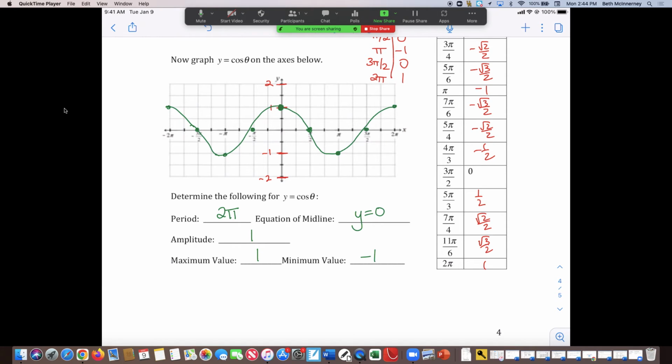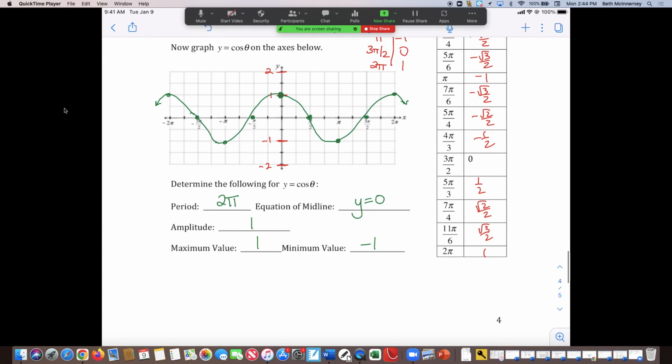Because this does continue, it's not going up. So at the ends, you're going to round it down and put a little arrow. Can you see what I mean right here? That's the maximum. So then it's rounding and coming back down on each end. My domain is negative infinity to infinity. My range is negative 1 to 1.